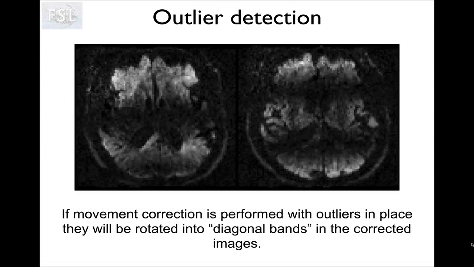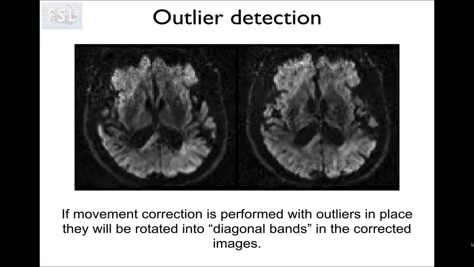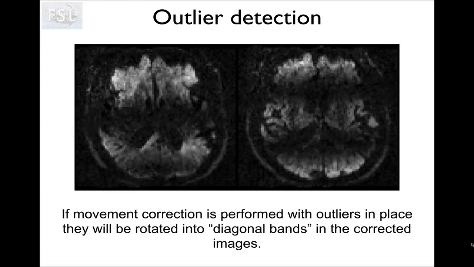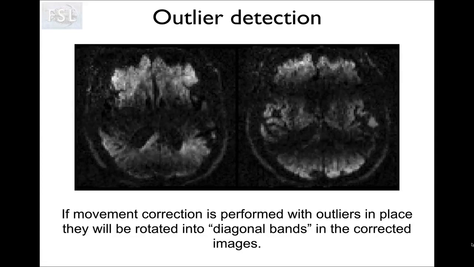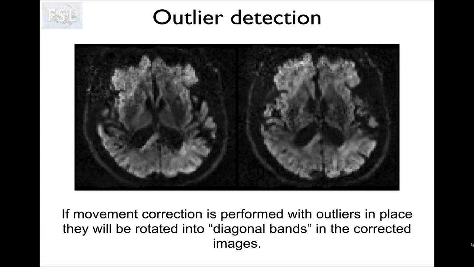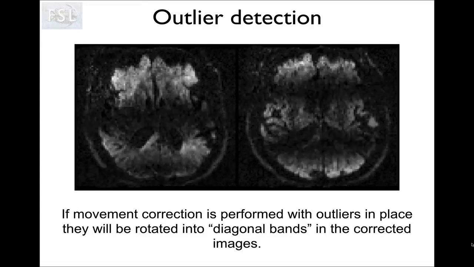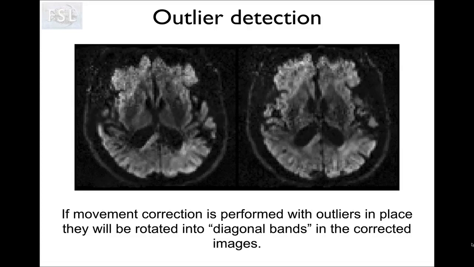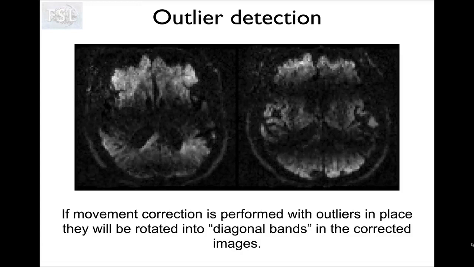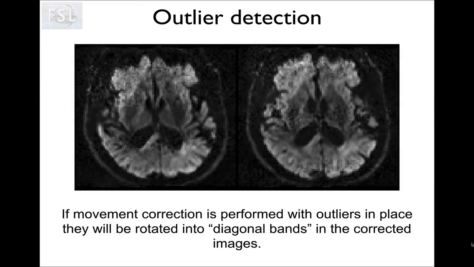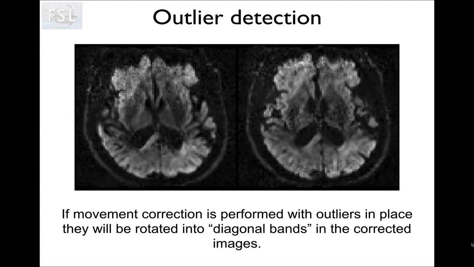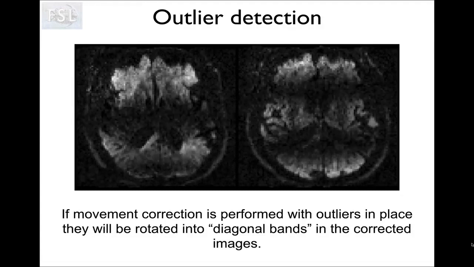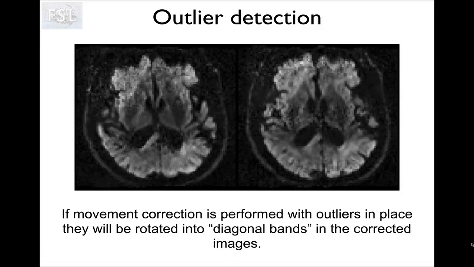So the data that is lost as a consequence of this movement during the encoding phase is irrevocably lost. There's no way of getting it back. The only thing we can do is to make sure that it doesn't affect subsequent analysis, i.e. that these outliers don't cause us to draw the wrong conclusions in terms of direction of fibers or the magnitude of the FA or things. So one way would be to just say, okay, this data is lost, don't use it. Now the problem with this is that we also have the gross movement to take into account.